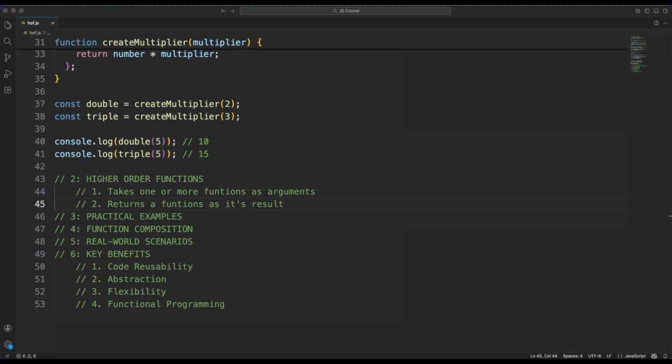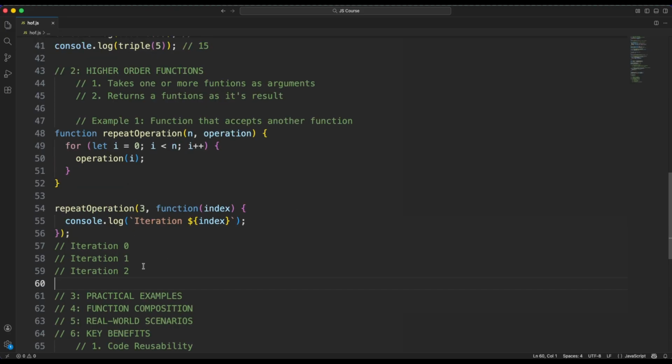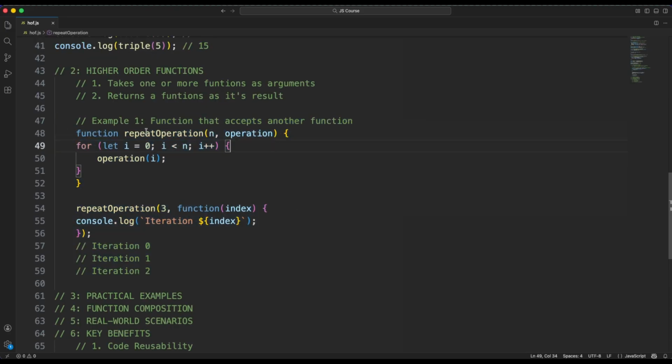So let's take a practical example. Suppose you see this is a function, right? This function accepts another function. This operation is actually another function. You see, this is our function, and in the second parameter it passes another function.